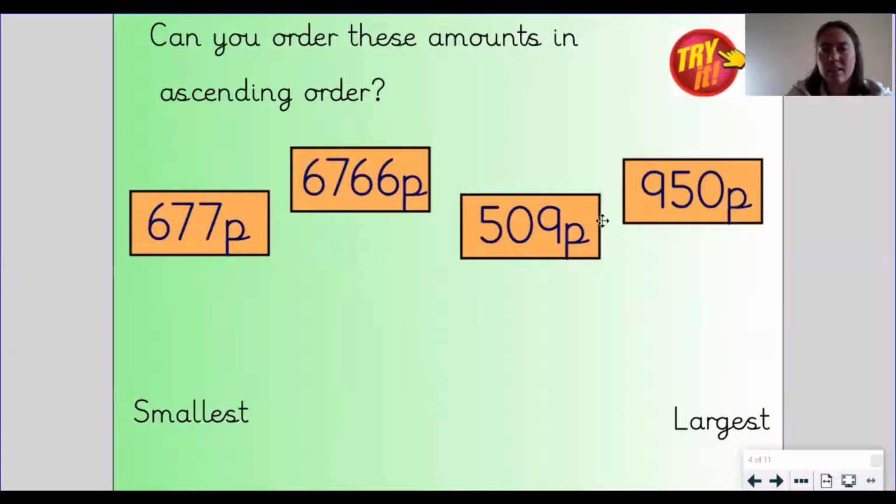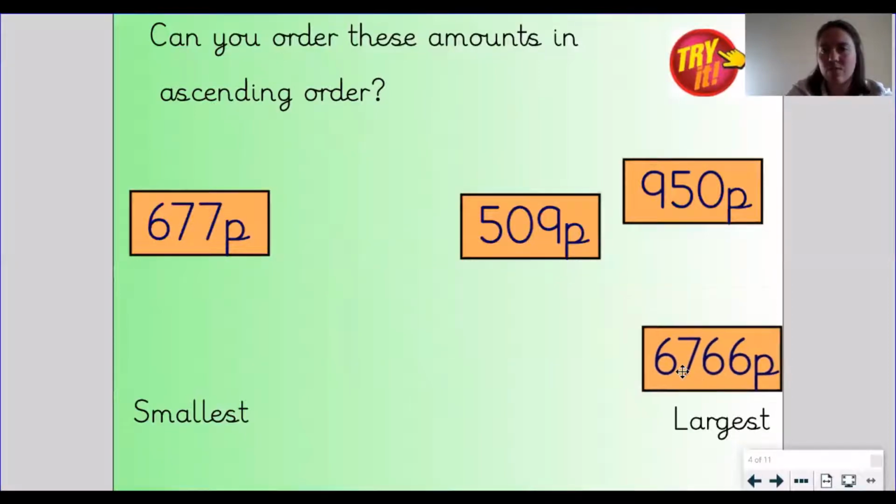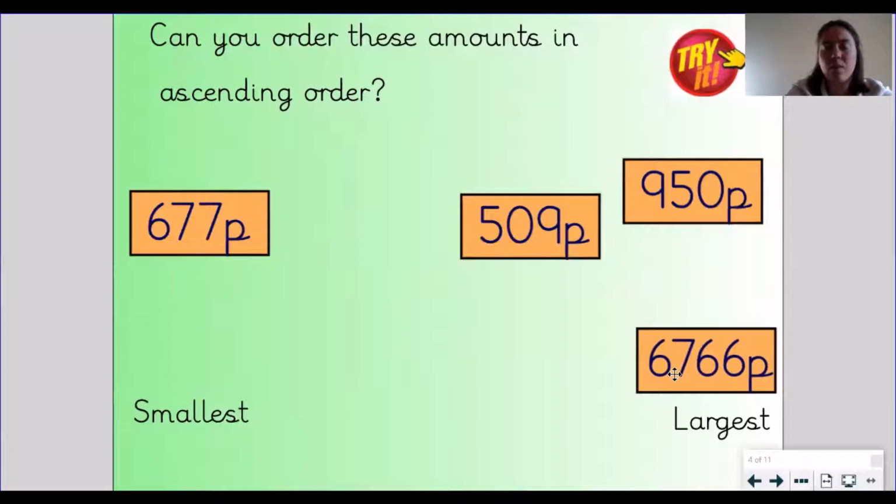Because none of these have a number in the thousands column, this one has to be the biggest, because that thousands column means that we've got £60, doesn't it? Okay, so this one automatically goes right over here, and that's because I've looked in the column furthest to the left. Now these ones don't have anything in that column, which means this one has to be the biggest. Okay, so I know I'm going in ascending order, but to me it makes most sense to start with that one because it's the most obvious.